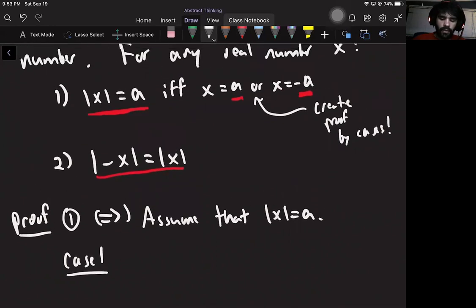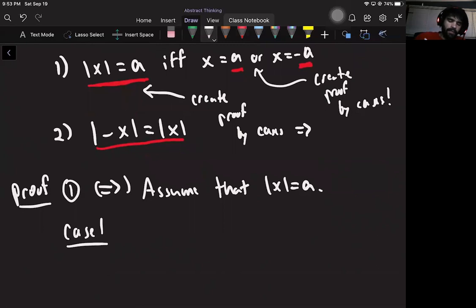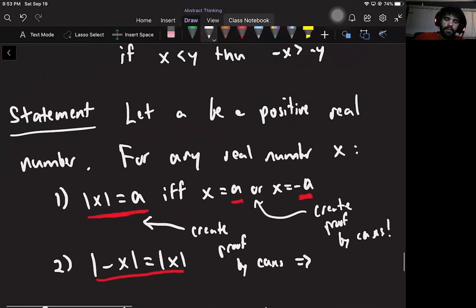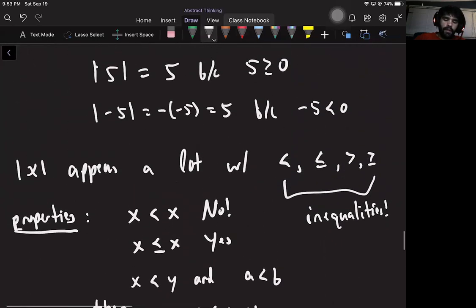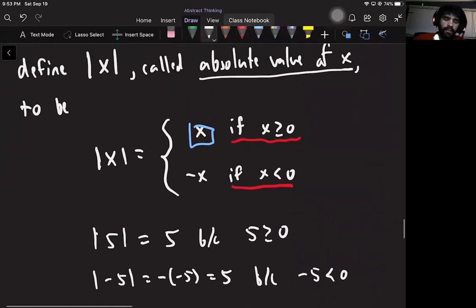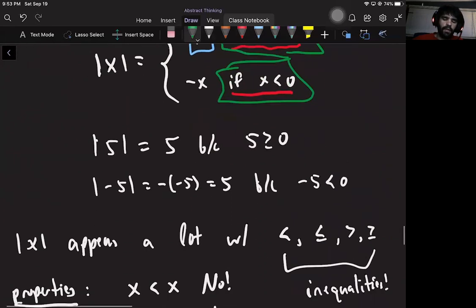So where are these cases coming from? That is going to create a proof by cases when you go backwards, but actually this is also going to create a proof by cases when I go in this direction, which is right now. Why is that? It's because the absolute value of x is defined in two pieces. So when I want to prove things about it, I want to say two different proofs depending on if I'm plugging in a positive number or 0, or I'm plugging in a negative number. So that's where the cases are going to come from.